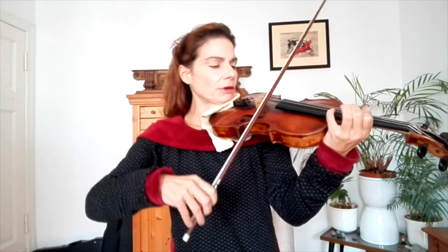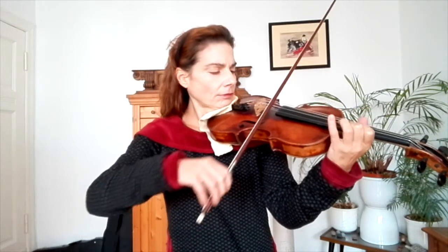Now we go on the E string. You can do that with the open A string drone if you want. There it's important to practice the string crossing as double stops for a secure hand position. So basically that's an important part to practice, the string crossings in double stops.